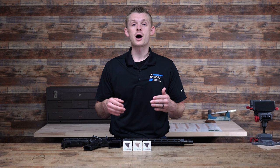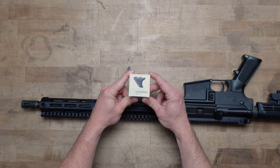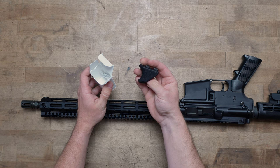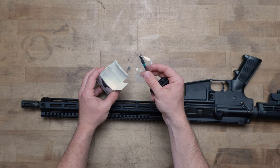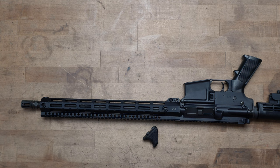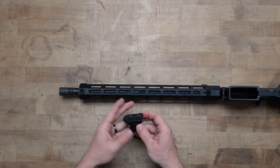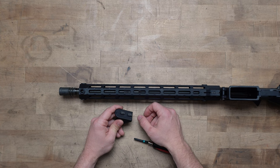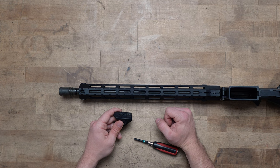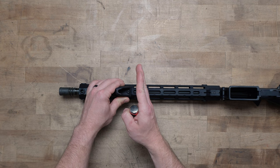So let's look at the install and how simple it is on an AR-15 with an M-LOK handguard. I have the black M-LOK Emissary Development Mini Handbrake. This is going to come with the handbrake, the two M-LOK attachments already installed, and then a very nifty bit to install it with. You can put this inside of a handle if you've got it, or you could just turn it by hand, but you won't be able to get it very tight. So I'm going to grab a little driver here, flip my AR over. I already know where I usually install it — a little bit past halfway towards the end. They're pretty short, so I don't think it's going to interfere with my gas block.